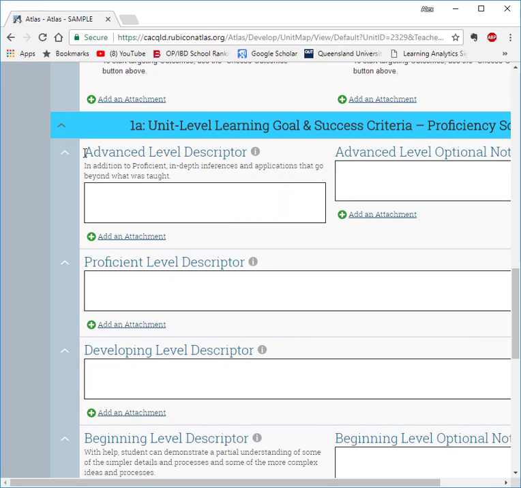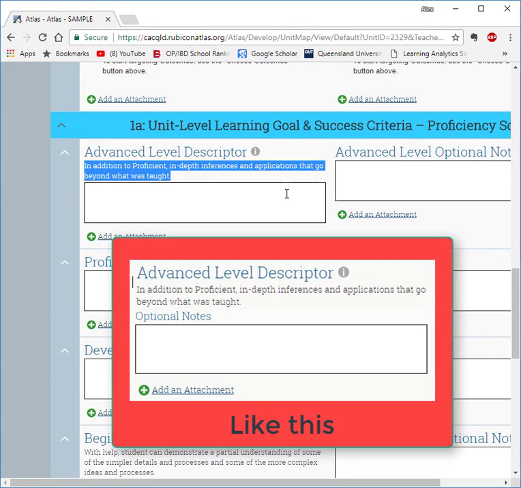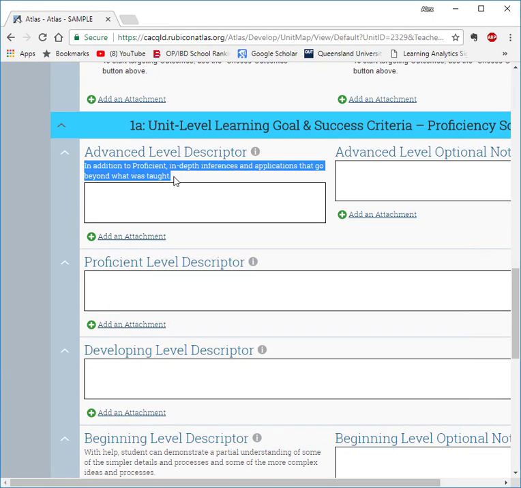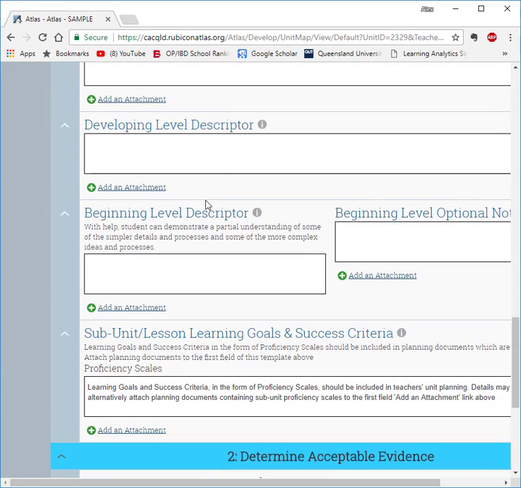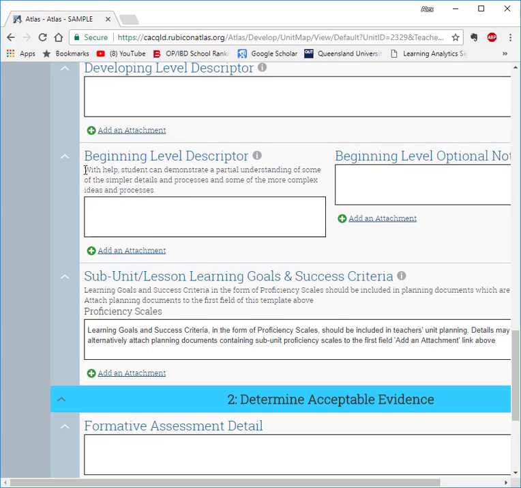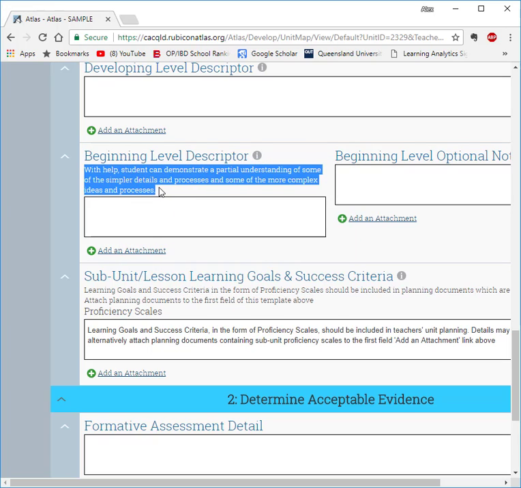Is it possible to have that heading with that text and then next to it have this over here, or should I just have an advanced level optional notes down here somehow, maybe with that subheading sitting underneath here? What I want to do, I don't want two notes areas, I only need one, but I do need this text sitting up above it. And similarly with the beginning level descriptor, I definitely need this as text, hardwired text. I definitely need a notes field, but I don't need two areas for writing in.